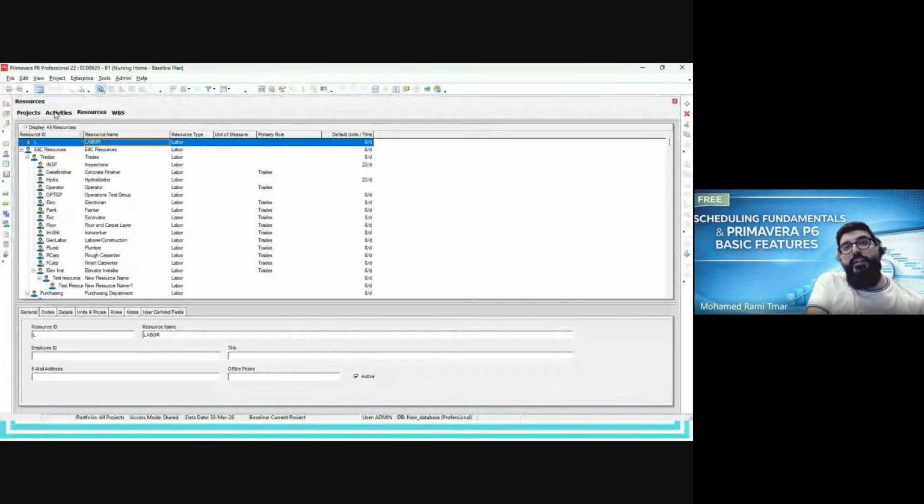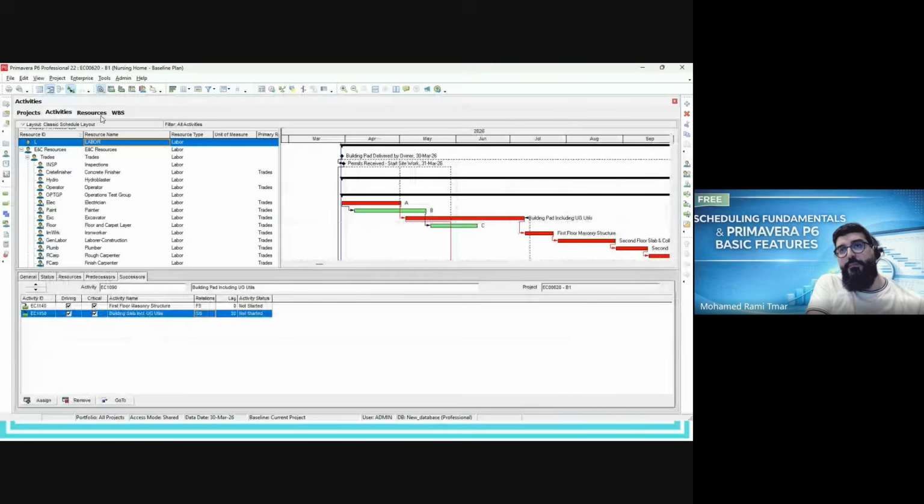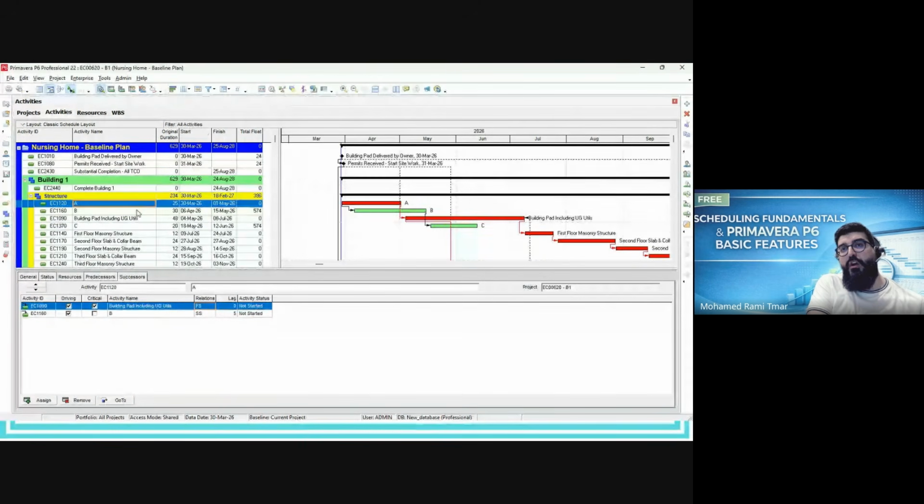Good. So after the creation of the resources, we will go to the assignment of resources. First is the creation of the list, the library, which can be used in different projects or several projects at the same time.